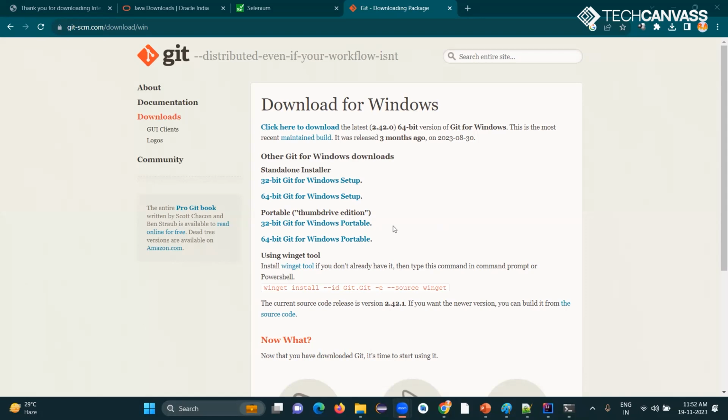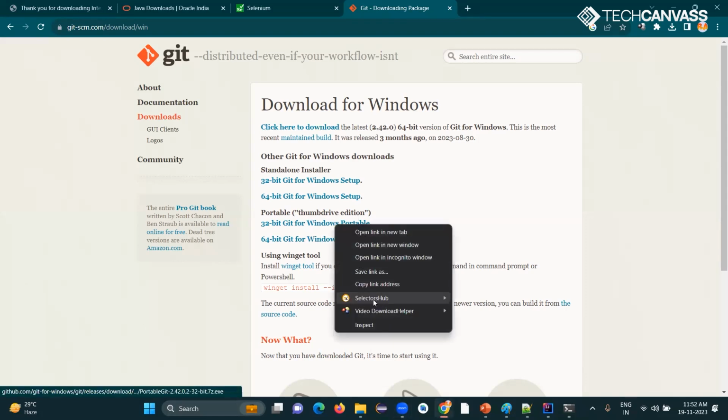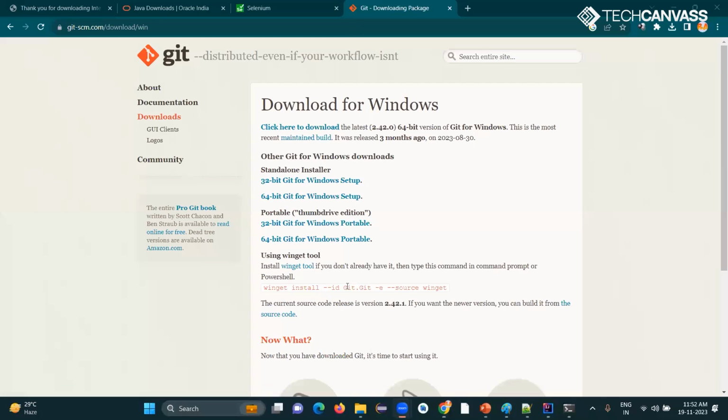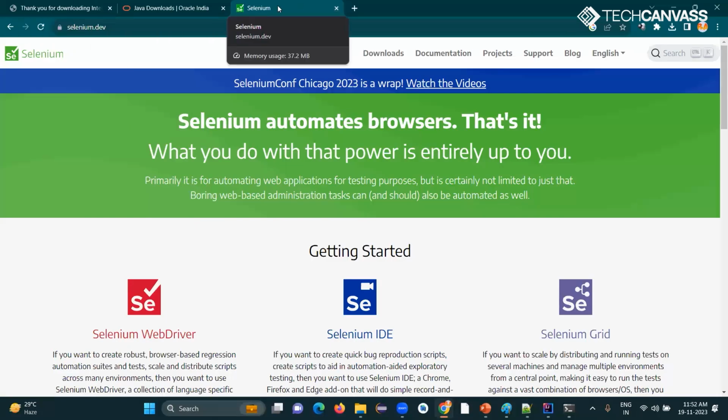I mean, 32 will work in both, but I think everyone's laptop would be 64-bit. Let me share the 32 one also, just in case. But prefer the 64-bit one, because it will be a little faster. Not much of a difference, but a little faster. So these are the preferable versions that we have to install for Git and Maven. I think for now it will suffice.